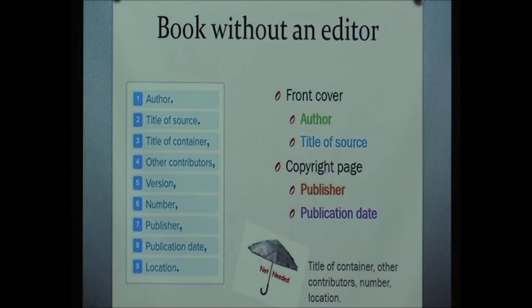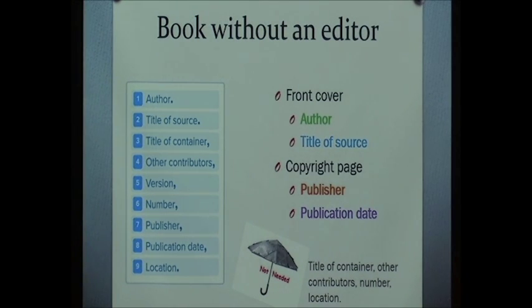But let's imagine I have a quote in my paper, and I want to cite it from this book that we're going to talk about in a second. So I'm going to look at the containers, and I'm going to say, okay, on the front cover, what information do I have? I have the author's name, always, right? And I have the title of the book. That's the title of my source. So that's number 1 and number 2. I also have, if I look at the copyright page, which is just inside that cover, a publisher and a publication date. So I'm going to know when it was published and by whom.